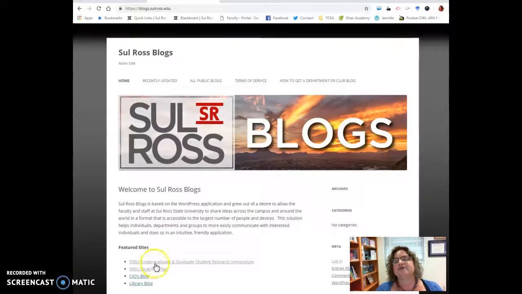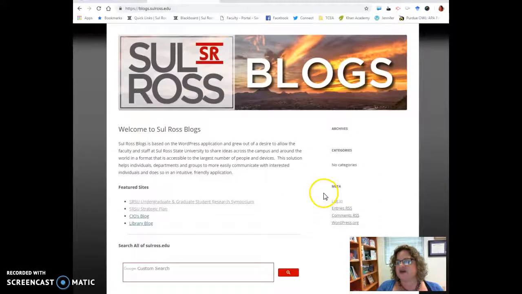To access your Sul Ross WordPress blog account, you are going to go to blogs.sulross.edu, and I will post this in the class today. Once you visit this page, if you scroll down, you'll notice there is a login section on the right-hand corner. So you're going to select Login.